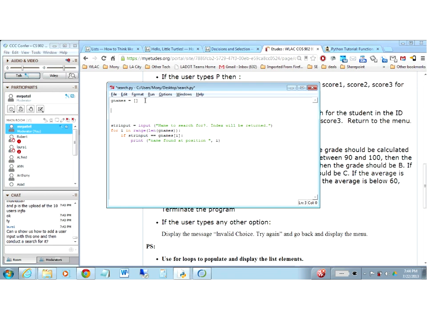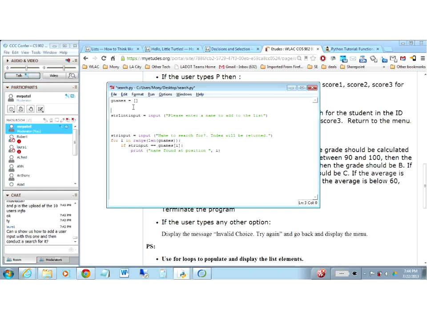So I'm going to say, let's call this text input. Input. And I'm going to back this one more statement.